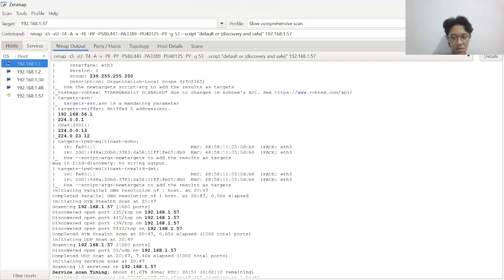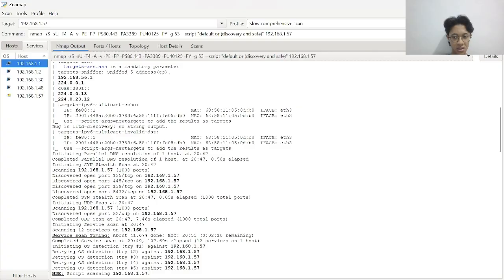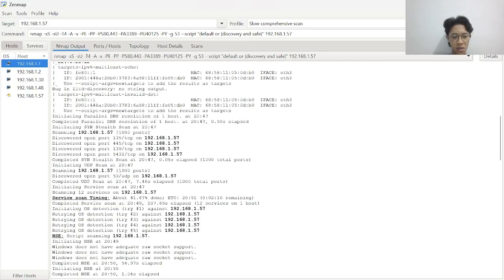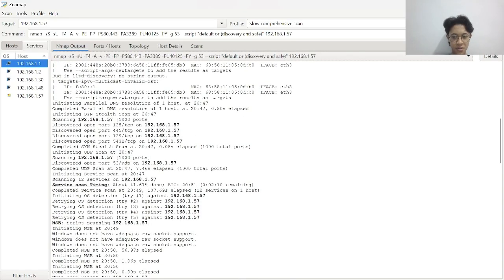This is the most thorough method because it scans both TCP using SYN stealth and UDP ports simultaneously. It also runs default Nmap scripts to find vulnerabilities or extra information.